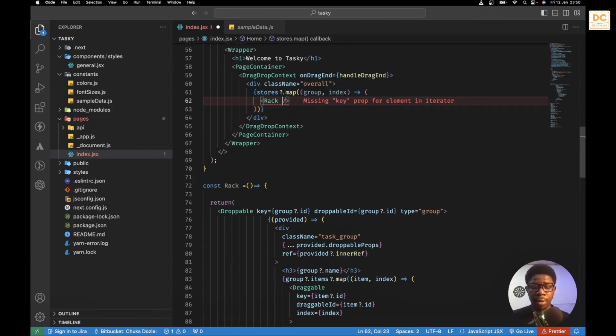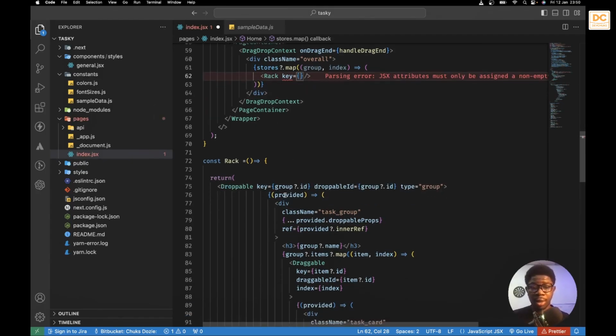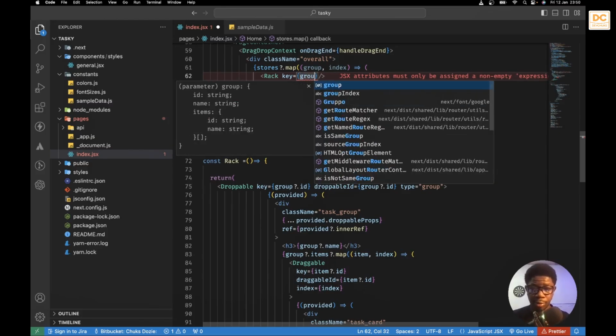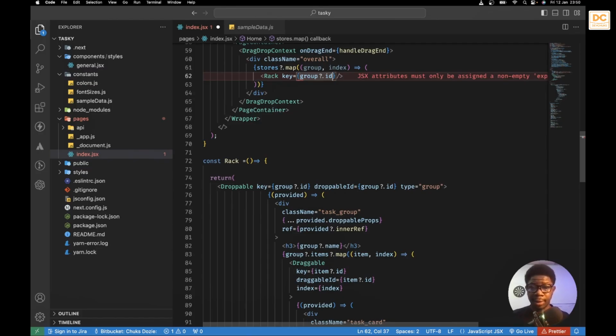Now, let's just give it all the values it's meant to have. Key, what exactly was it right here? It was group.id. Just basically, let's pass in all this stuff here.